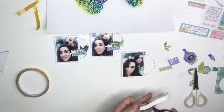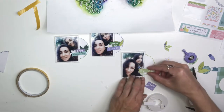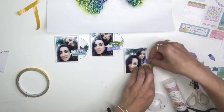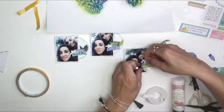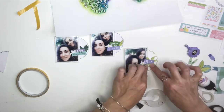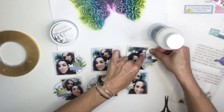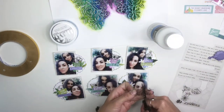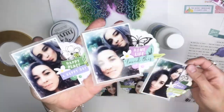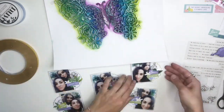So I glue each element with or without 3D foam after having distressed the edges of the stickers, die cuts, and cut squares. Here are the 6 decorated photos. I added enamel dots and finished with clear stickers. A very simple and quick decoration so as not to overload the butterflies, which are already very colorful. I will be able to glue the photos now.